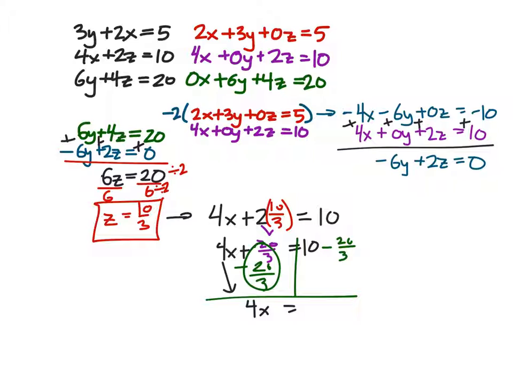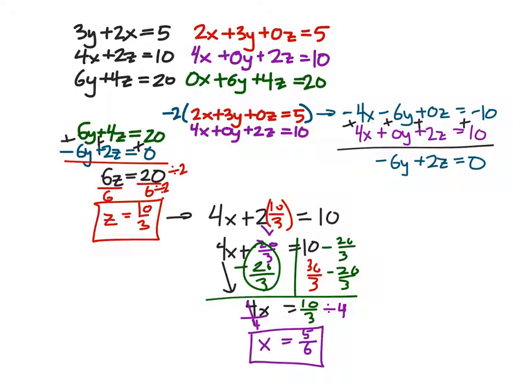Now if it does help you on this one, for example, if you don't have a calculator which can change these into fractions, you just need common denominators. So I got 30/3 minus these 20/3, which would give me 10/3. And now I'm just going to divide both sides by 4. Alright, so I got 1x, which is what I want. And 10/3 divided by 4, that would be 10/12, which should simplify to 5/6.